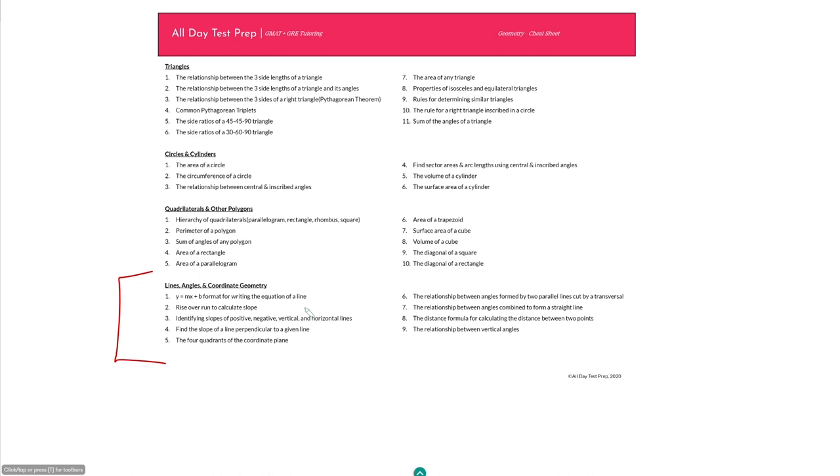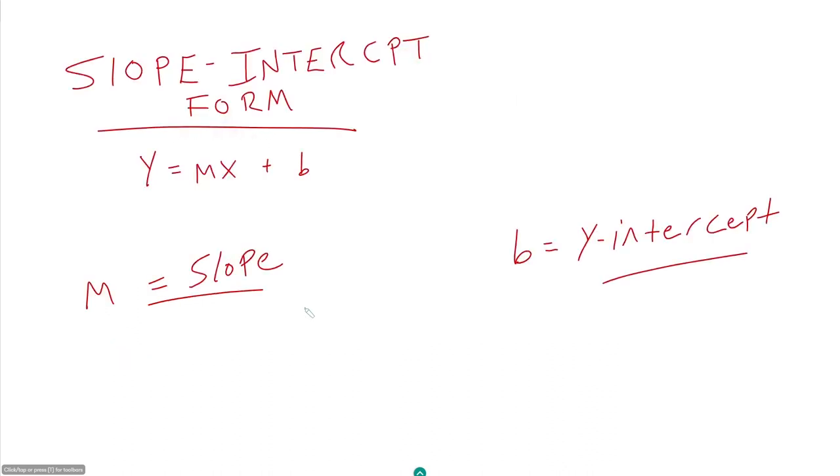So to start, what do you need to know? You need to know slope-intercept form for writing an equation for a line. So y equals mx plus b format is simple, but it is also very helpful. Your x and your y values are your variables. Those can be any coordinates on your line. And your constants are your m and your b. That's really what we're going to focus on here. So m is your slope and b is your y-intercept.